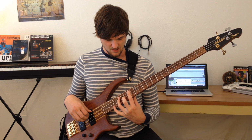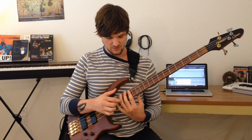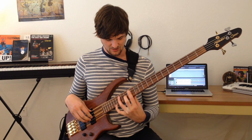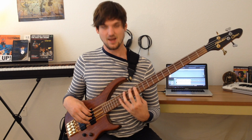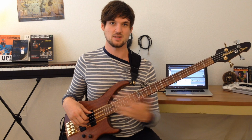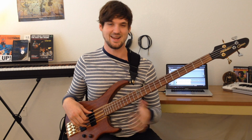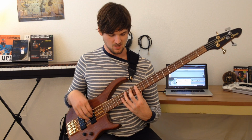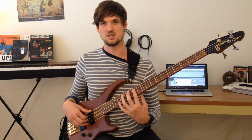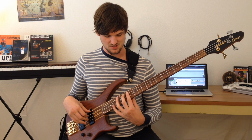You'll notice that when I play that A on the G string with my first finger, I'm using sort of the middle of my finger rather than bringing the fingertip over there. That's because I'm trying to minimize the amount of motion I use, because I want to be able to shred this really fast. The key to playing anything fast is economy of motion. So I'm keeping my first finger in the same basic position it was in to play this low A. I'm just sliding it up.